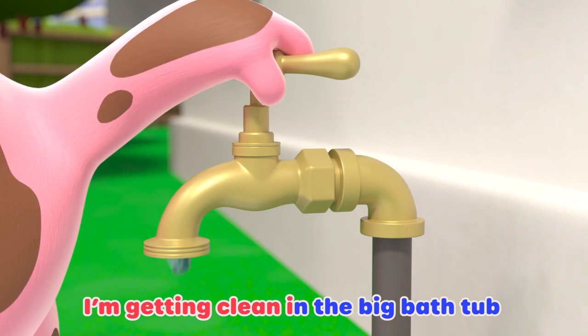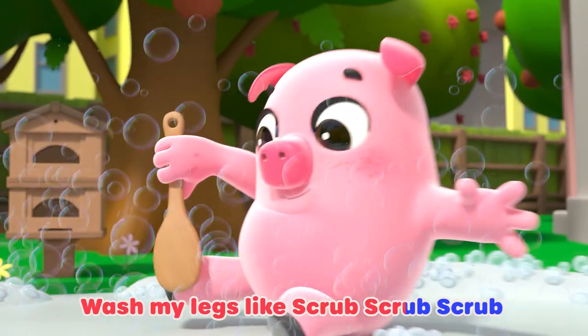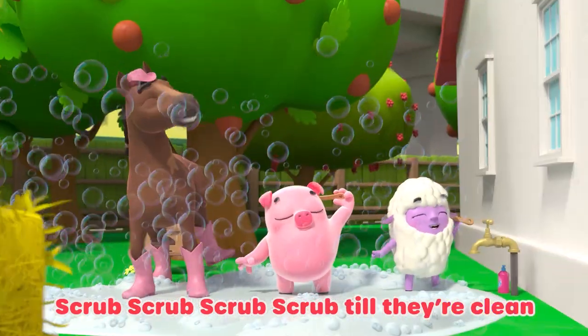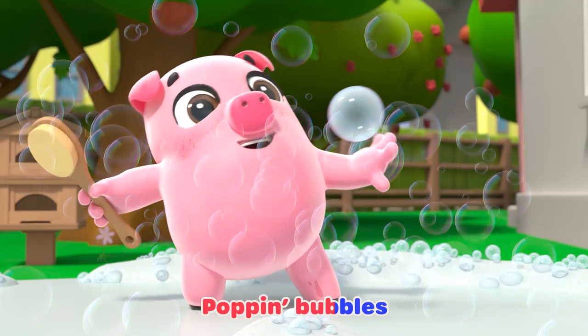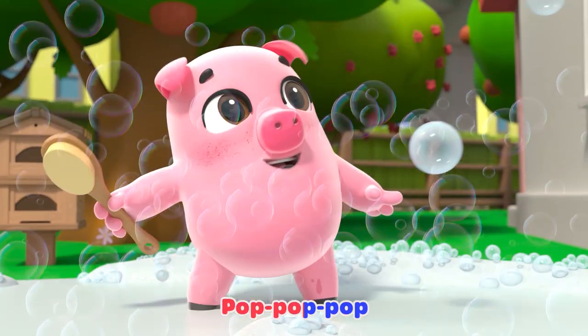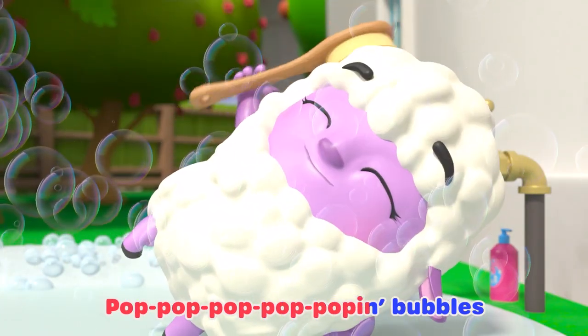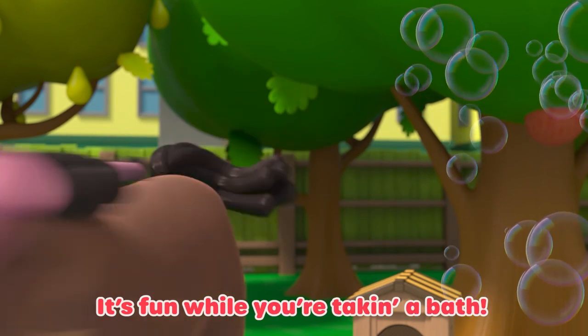I'm getting clean in the big bathtub. Wash my legs like scrub, scrub, scrub. Scrub, scrub, scrub, scrub till they're clean. Then we'll pop some bubbles, yeah, you know what I mean. Popping bubbles. Pop, pop, pop, popping bubbles. Pop, pop, pop, pop, popping bubbles. It's fun while you're taking a bath.